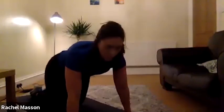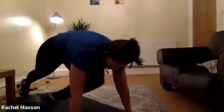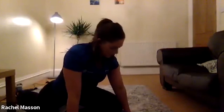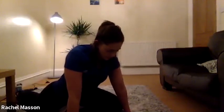And we're going to go into pigeon pose next. So straightening into a plank position, left leg's going up. So kind of knee towards the left hand, foot towards the right hand. And you can stay in this high position, or we can go down into a lower position if that is too easy.